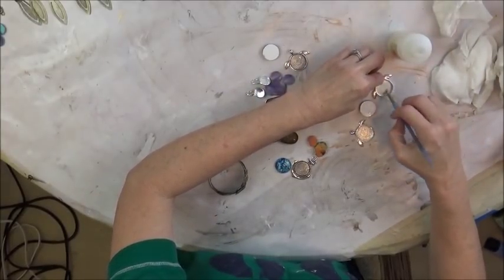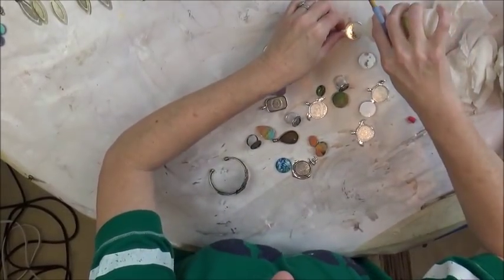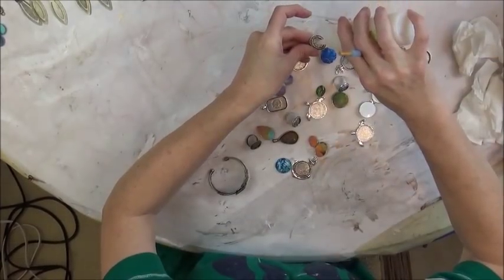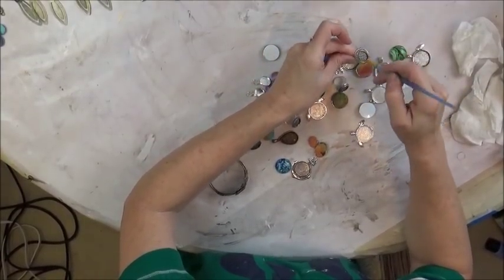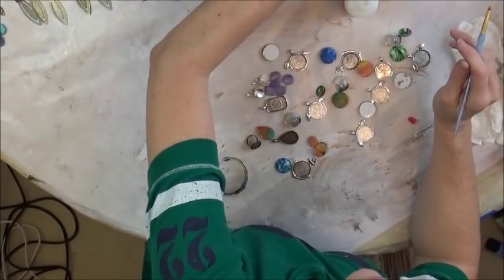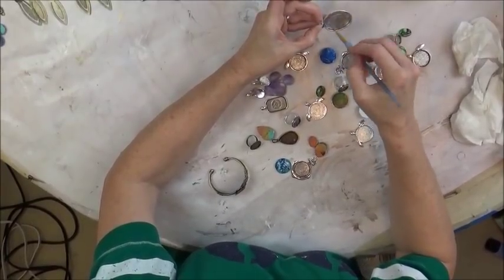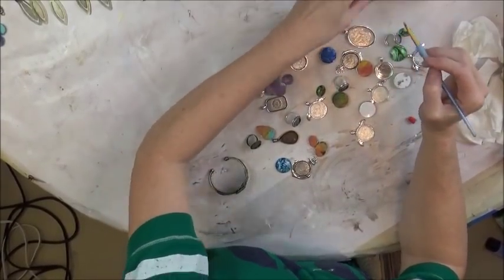So like I said, this part is nice and fast because we already have one layer of glue in these trays. So this part goes even quicker. They emphasize on the tutorial that you coat multiple times. And in the past, I've only done one coat in the tray and one coat on the glass cabochon. So this time I'm doing an extra coat, which I typically did not do before. So maybe that will help even more with it being nice and secure in its setting.